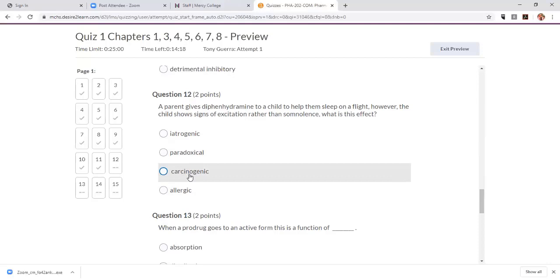Carcinogenic. Well, carcino means crab, and genic means create, so create crab. And this comes from cancer and how tumors looked a little bit like crabs to people before we had names like cancer and oncology and things like that. So that's cancer causing. And then allergic. Well, the allergy is the pathophysiology. That's not the excitation that's coming from it. So an allergic reaction would be like rash or something like that. So the best answer, and that is a dreaded word, but the best answer is definitely paradoxical here.